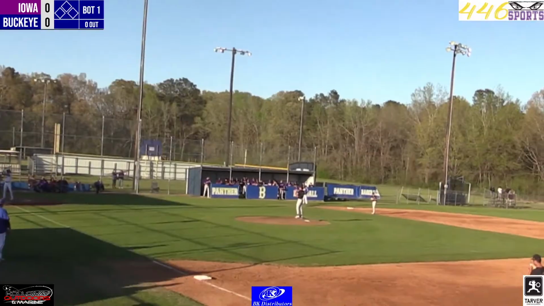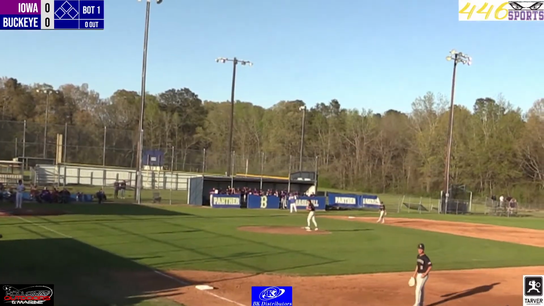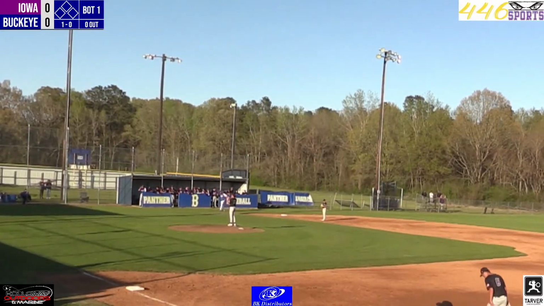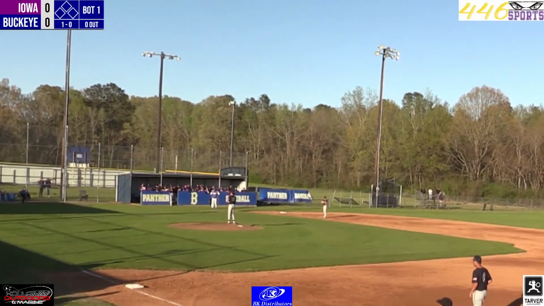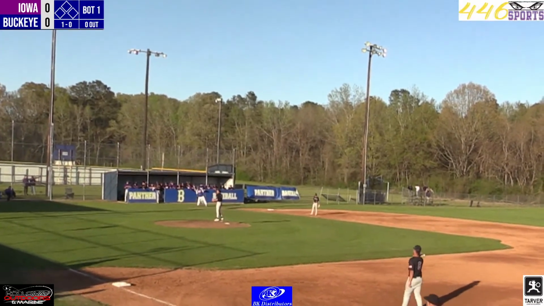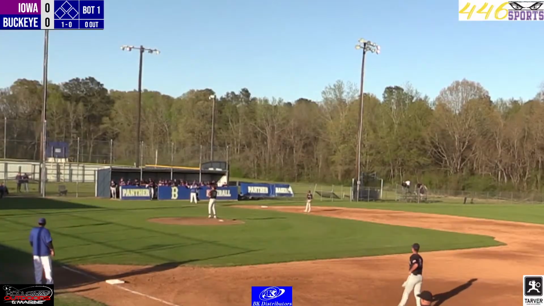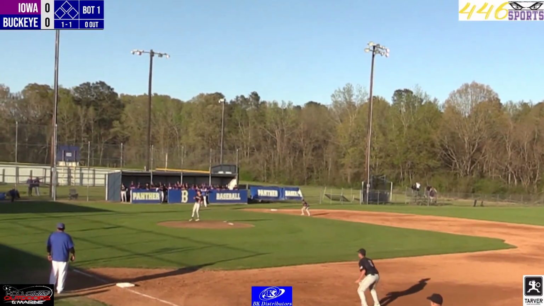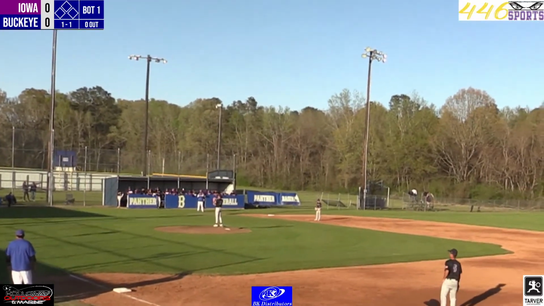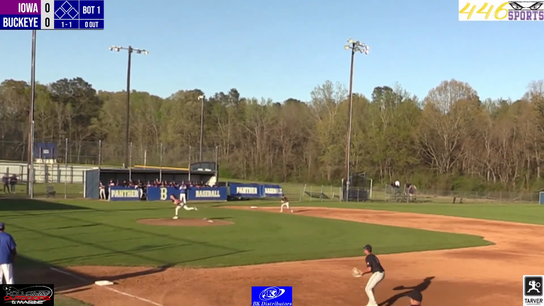All right, welcome to the bottom of the first inning. Buckeye to the plate. Broadneck's leading it off for Buckeye. 1-1 count. Takes a strike looking. 2 balls, 1 strike.